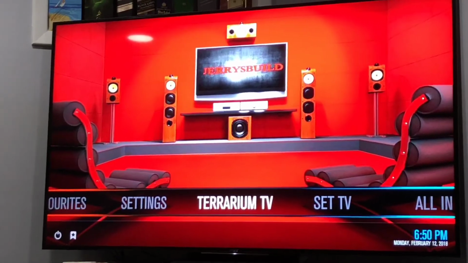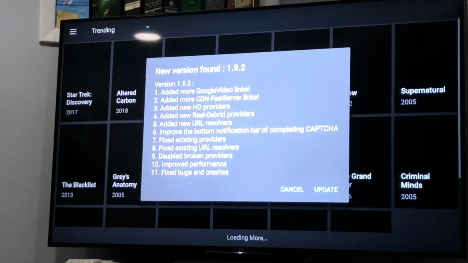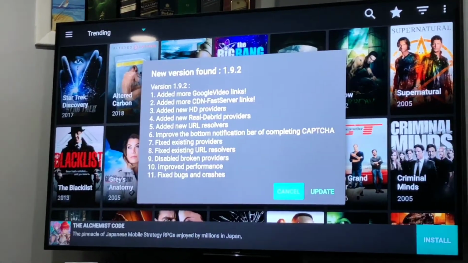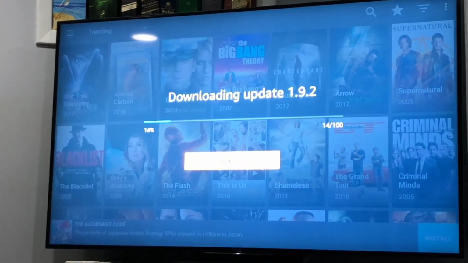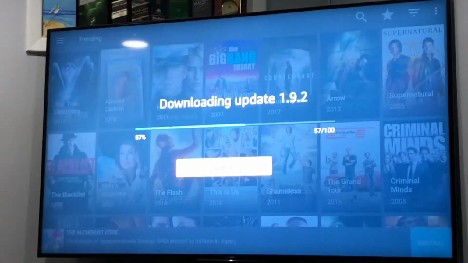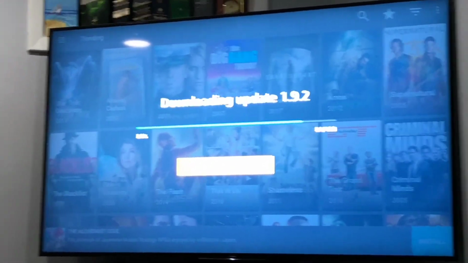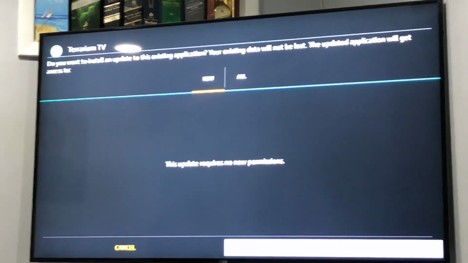Same thing, check your Terrarium TV. If you have Terrarium, if you have an older stick and you actually did follow the video for Terrarium, you could click on your Terrarium. You don't lose anything with Terrarium, but like you see, right now there's a newer version, so you're gonna go over to update. Let that download. Anytime you open Terrarium, if there is an update available, it'll just scale like that. So you just go to that. You go down to the right to install.